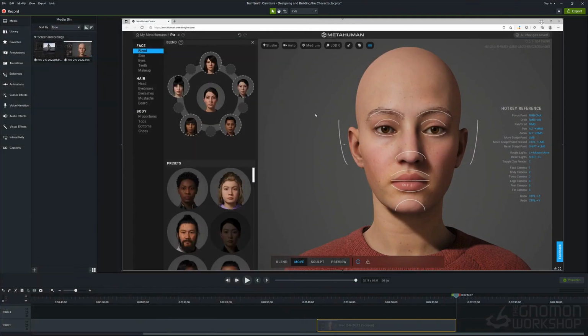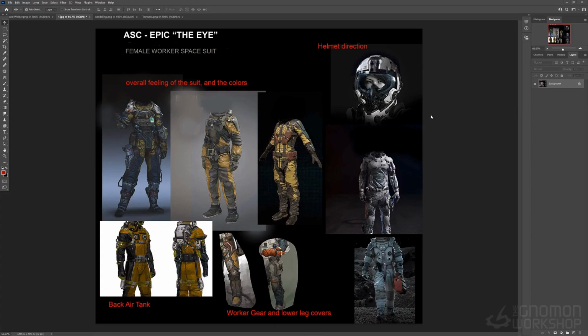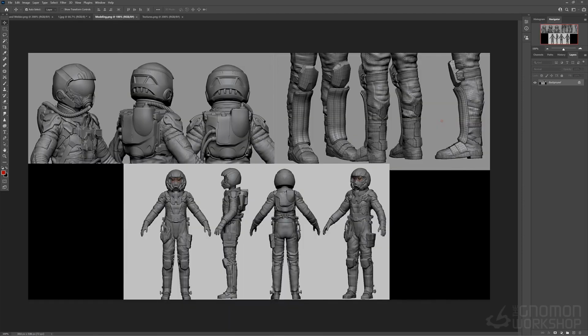What I feel is when we're designing a character, especially a human character, it's always good to look for reference, but the MetaHumans are a great place to start. So when it came to our suit, we collected a bunch of designs, did our own little sketches, and gathered inspiration from various shows as well. This was a collection to figure out, okay, I like this kind of yellow feel. It feels like a worker. So we started sculpting it based on that, and building out the suit itself.